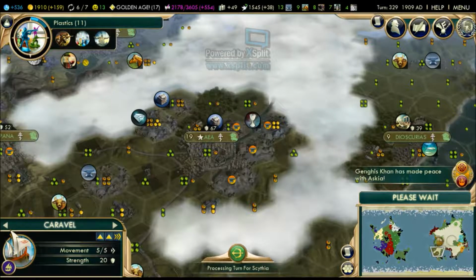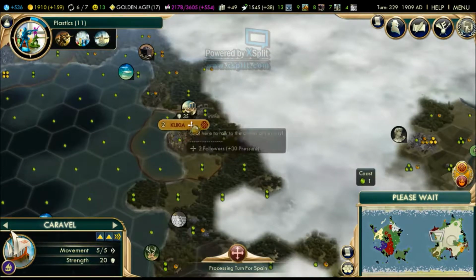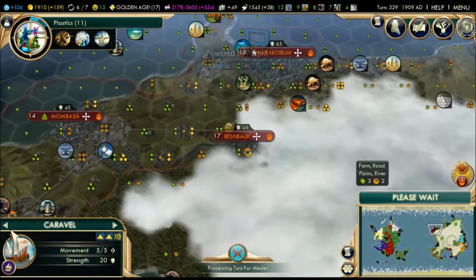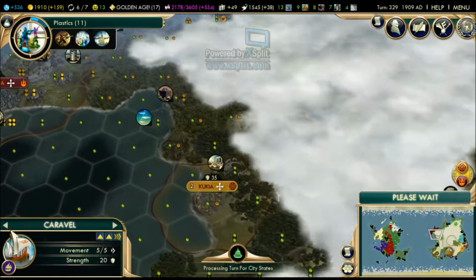Genghis Khan has made peace with Askia, which is ironic because look at this. Askia is like spamming cities all over the place, and I think Mongolia is supposed to be pissed off at this because look at that. There's one here, there's one there.